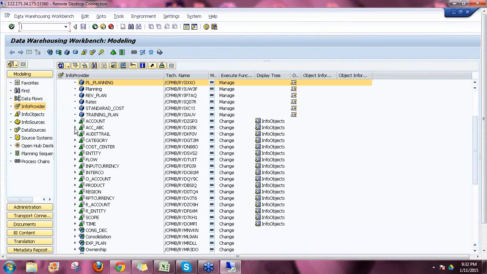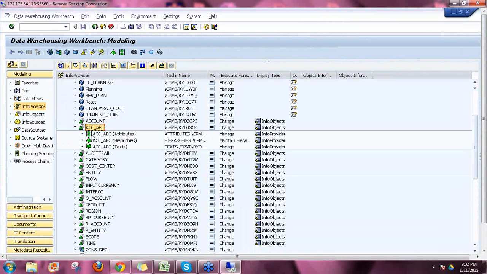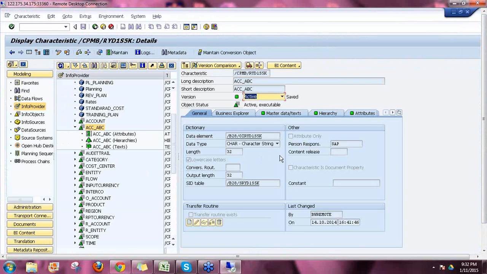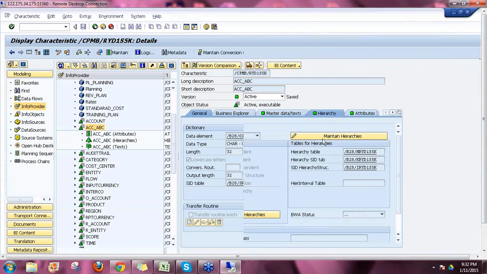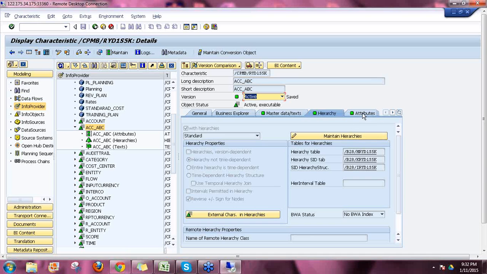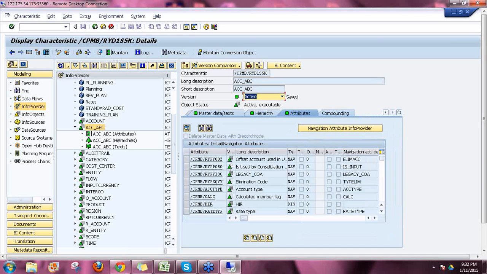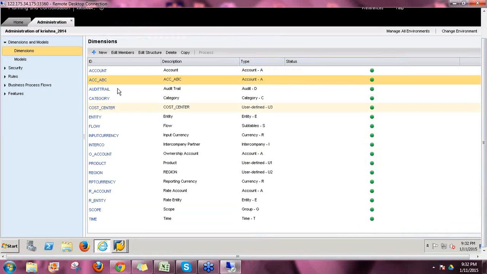See, ACC_ABC has been created from the front end. If you see here, the hierarchy will be created and attributes are also created, which are created as master data properties in our front end system.